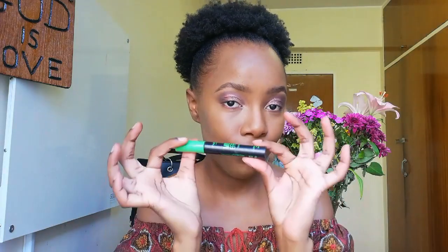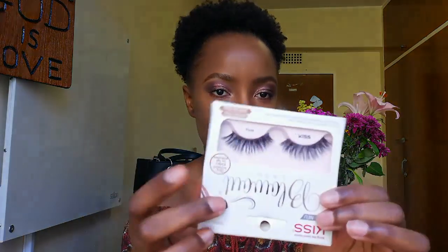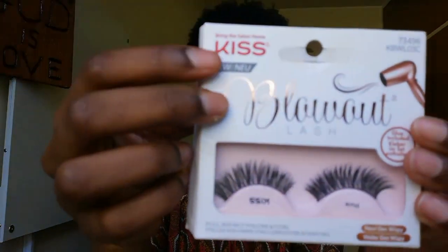Now I used two mascaras, one thick, one not so thick. That being the Yardley London Multi-Effect Mascara as well as the Rimmel London Super Volume and Curl Mascara. On my lower lash line, I use the Yardley London Multi-Effect Mascara. On my upper lash line, I use the Rimmel London Super Volume Curl Mascara, which is not so thick.